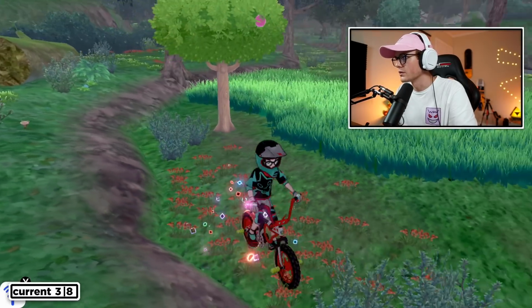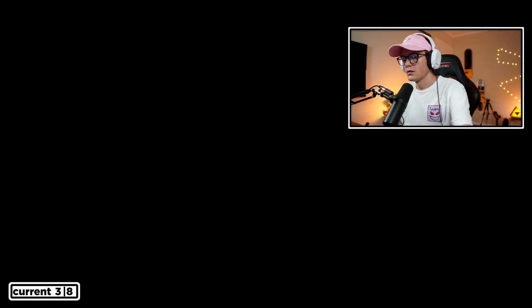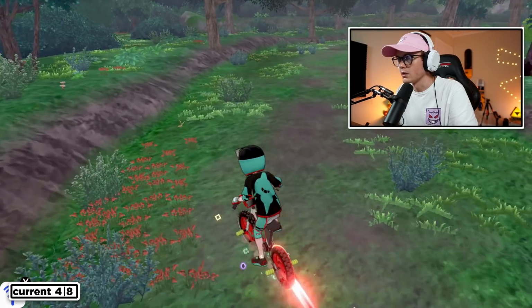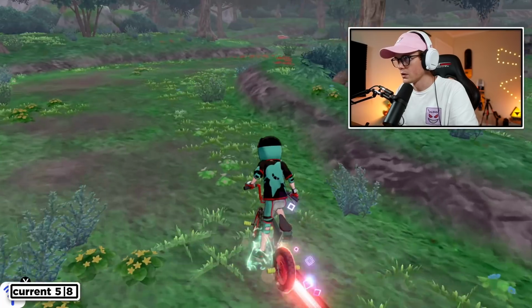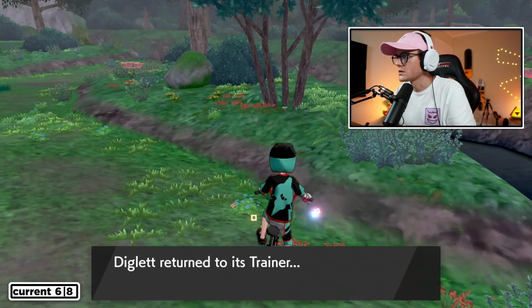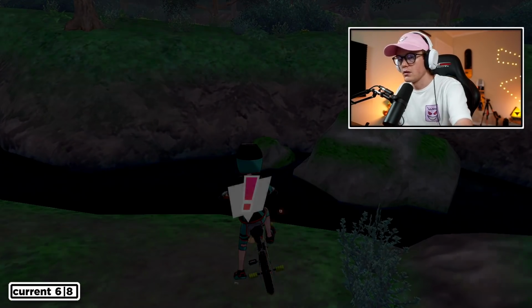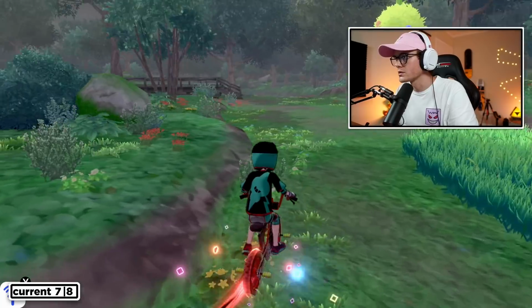And then there's 2 more over here on the left that are actually really easy to grab as well. It's this one. Okay, that's 4. Okay, and then we also have that one. So that's 5. Okay, and then going down this path, we've got this bridge here. There's actually one right there. Cool. That's 6. And then we also have this one here. Okay, that's 7.